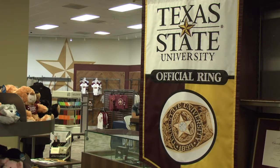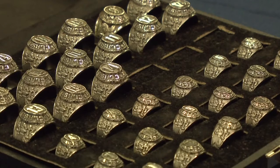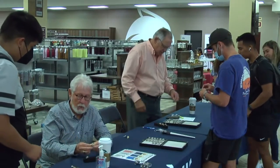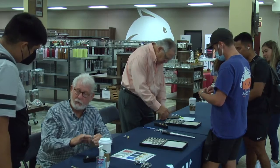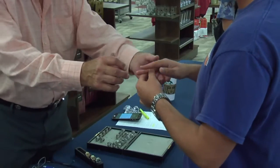Class rings have a long tradition of giving students, past and present, a recognizable token representing their time at a school, no matter where life takes them. You'll look back at this experience in a different light four or five or six or ten years from now than you see it now — you'll see the relationships, the educational experience, the social and the cultural development that will remind you of a very significant point in your life 10, 15, 25 years down the road.